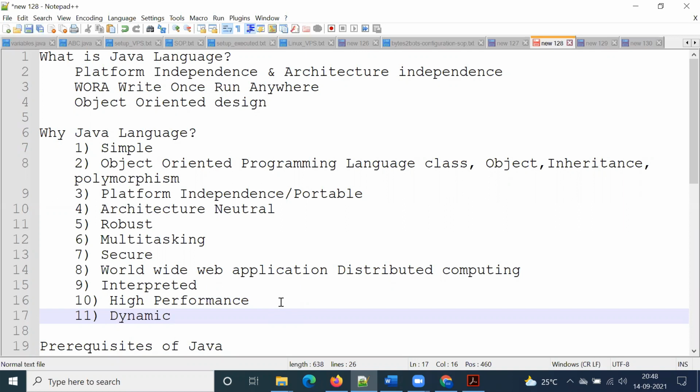Let's say there are 100 jobs posted for freshers; 40 of those 100 jobs are looking for Java experience, or skilled people in the Java language. So you understand the importance.